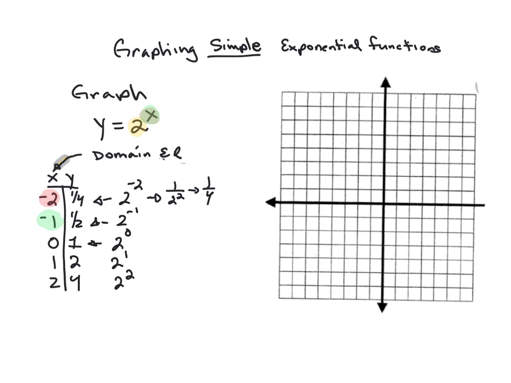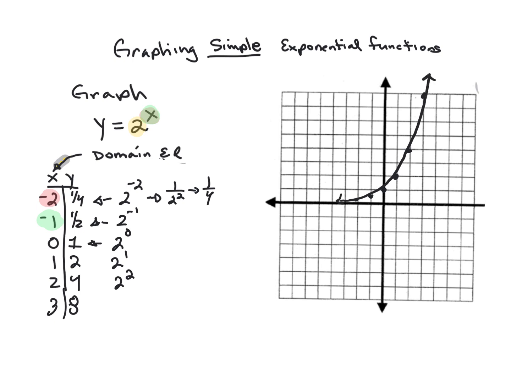So now we're just going to graph that t-table. So -2, 1/4 is about right there-ish. -1, 1/2, we can find that one. That's right in the middle. 0, 1; 1, 2; 2, 4. And if we wanted to, we can add as many as we want. We don't have to. We can already see what the pattern's going to be. If I want to do 3, 8, and then we can see it goes something like this. It should have arrows on both ends.